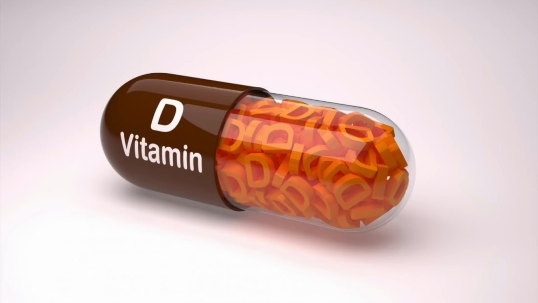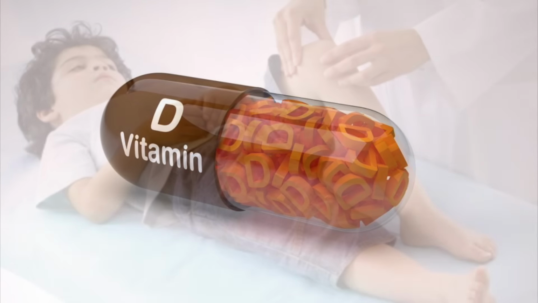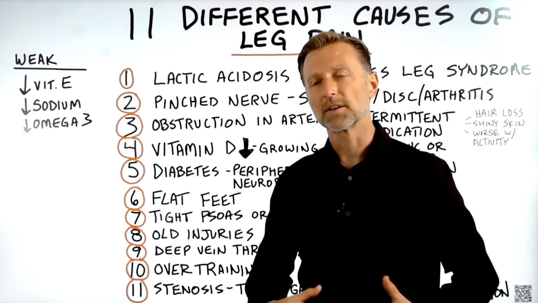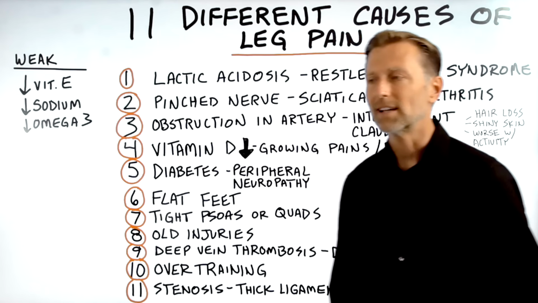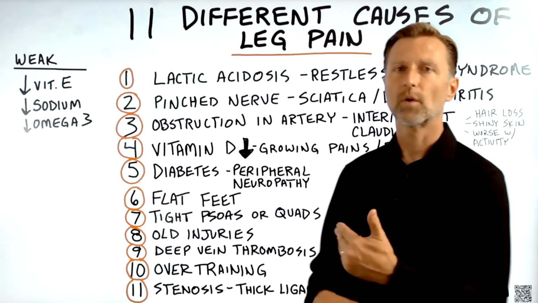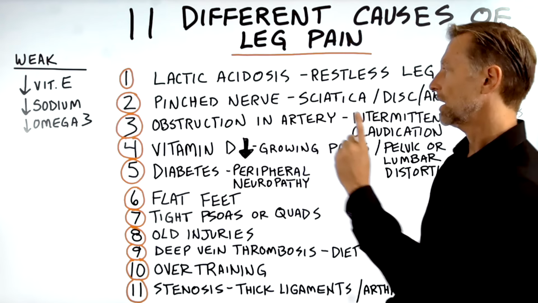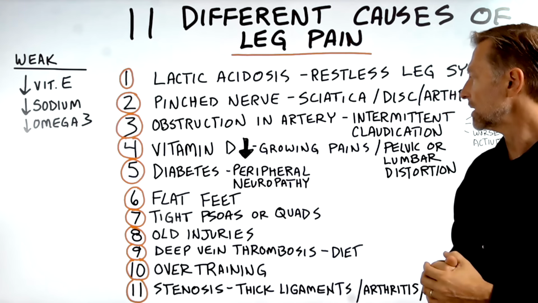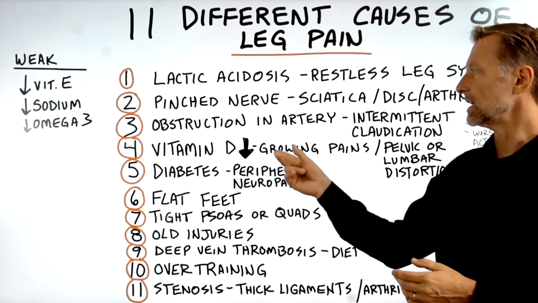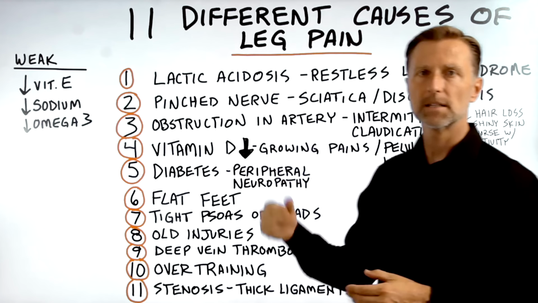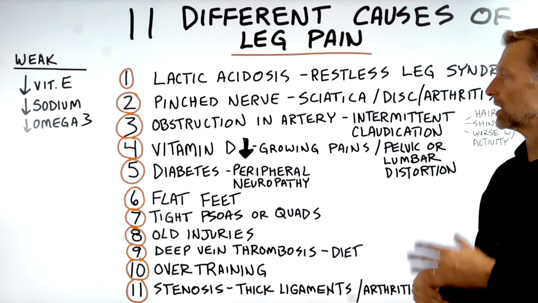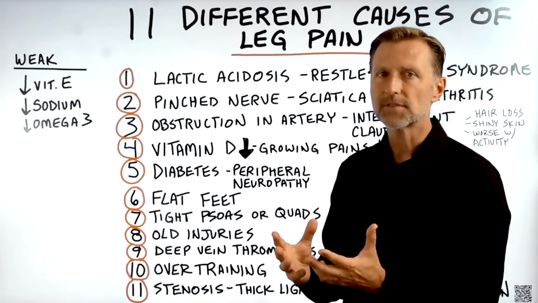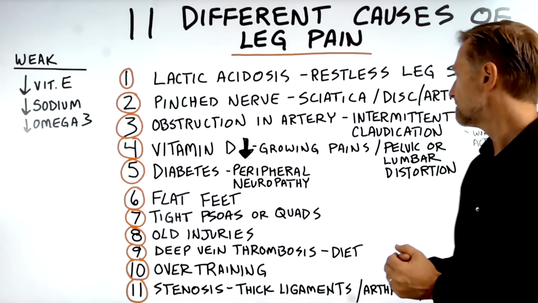All right, number four, low vitamin D, which is behind growing pains. Now, a lot of teenagers experience growing pains, right? Well, it has really nothing to do with their growing, okay? It has to do with a vitamin D deficiency. If you give them a little vitamin D, boom, completely goes away. And they usually get this at night, okay? In the middle of the night for a few hours, and then it gets better, worse. And it can be like a cramping in their calves, or it can be in the quads.